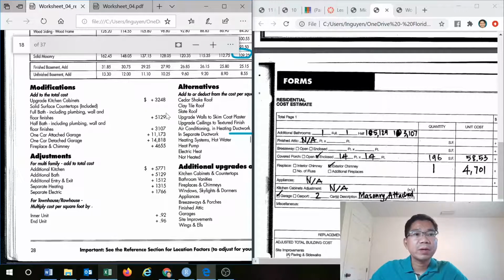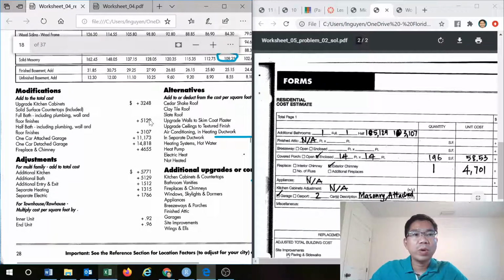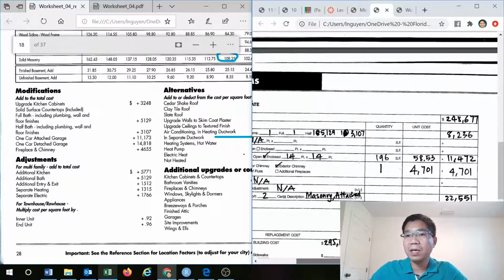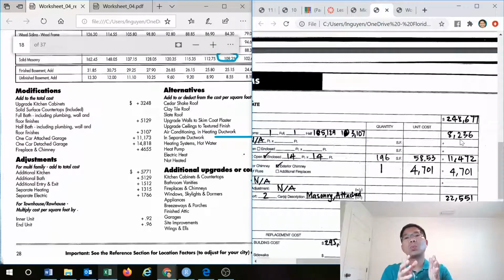Sorry, 1 full bath, 5,129, and then you have half bath, 3,107. So we carry over to these 2, and from that we get the number here, 8,236, for 1 additional full bath and 1 additional half bathroom.